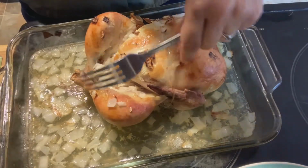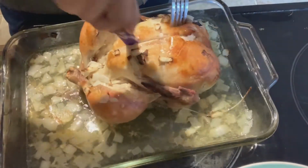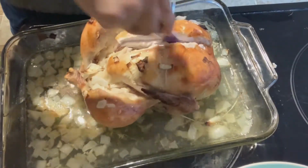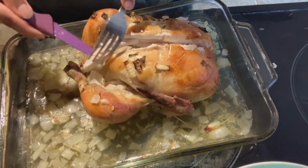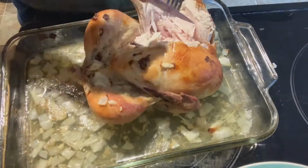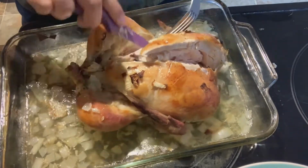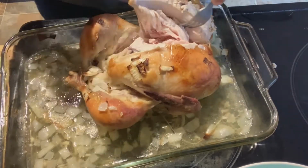Now it's time to get carving. So you see I cut the strings away, just leave those aside, and now I'm cutting right down the center. That's where the breastbone is, in the center, and on either side those are the chicken breasts. Typically, when I make a whole chicken, I will take the 2 chicken breasts and eat those for dinner with my family. So the 4 of us are quite happy with the 2 chicken breasts.